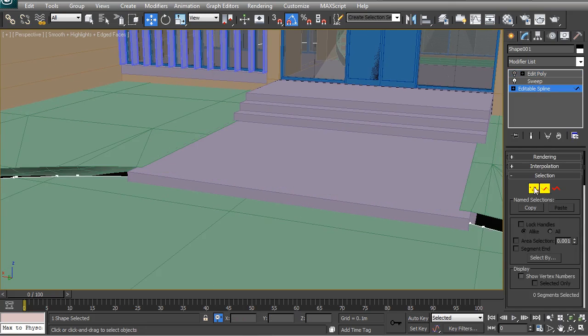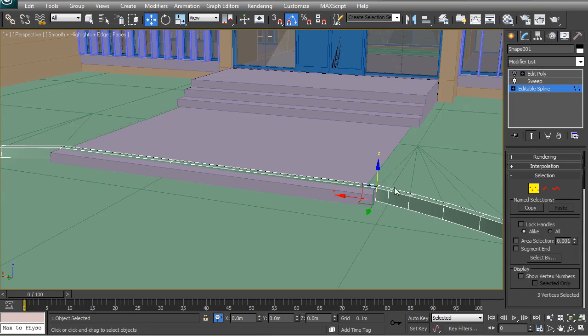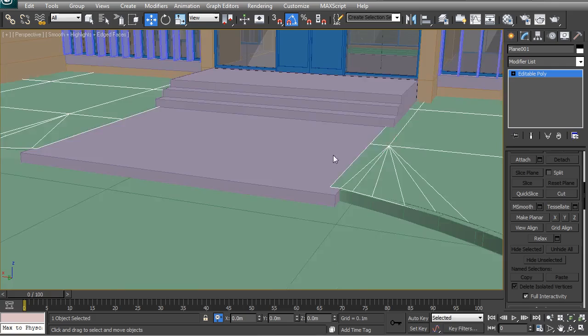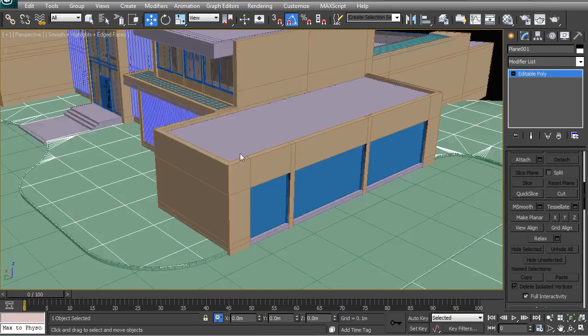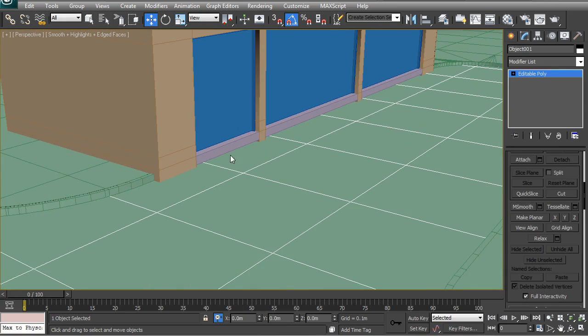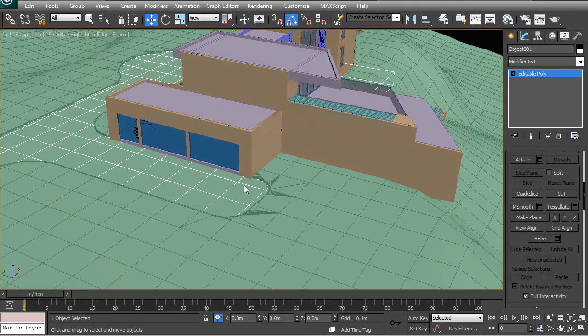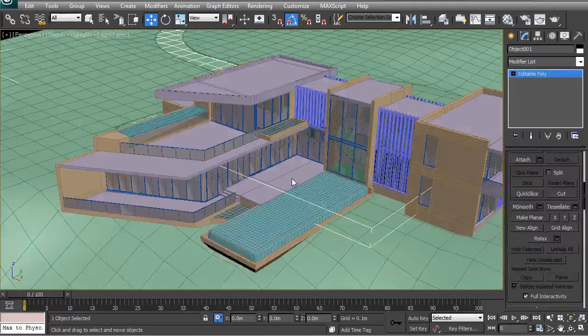So we can go down to the editable spline and we can just select these vertices of that spline and just bring it down ever so slightly to go just below the actual pavement level. Same thing will be done here on this separate object, which is our driveway. We need to take these vertices and just pull them up until they reach the edge of the garage. So all of these tiny refinements I will do just before the next lesson.